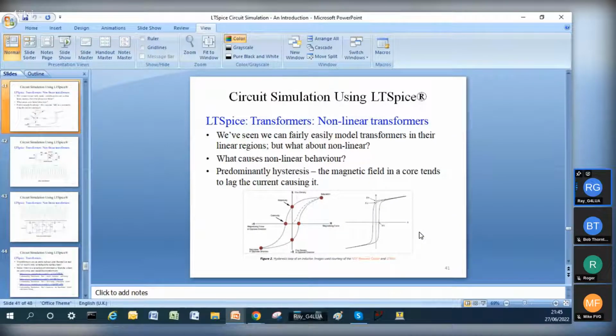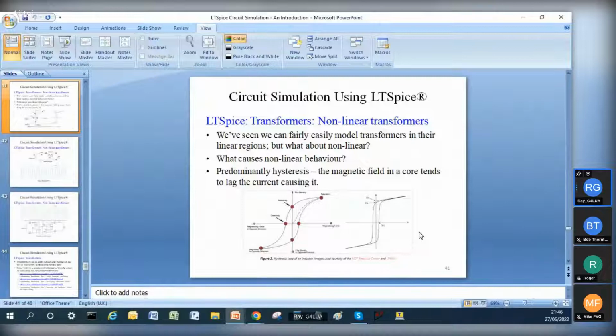Non-linear transformers. We've seen we can reasonably easily model transformers in their linear region from those last two slides. Even the one with all the parasitics on, you can model reasonably well. But if you've got something like a power transformer with a core that will saturate at a certain magnetic flux, then the characteristics of that transformer change at that point.